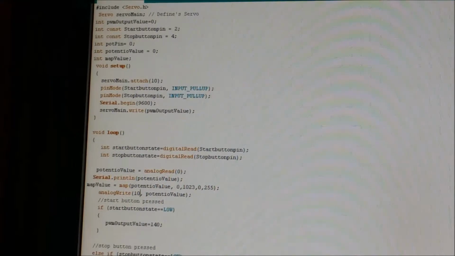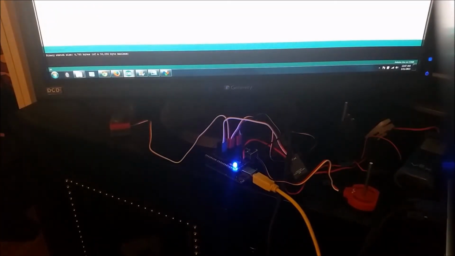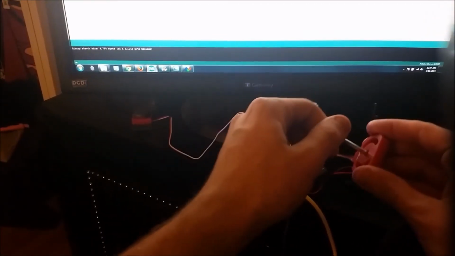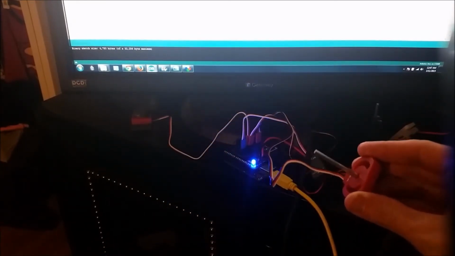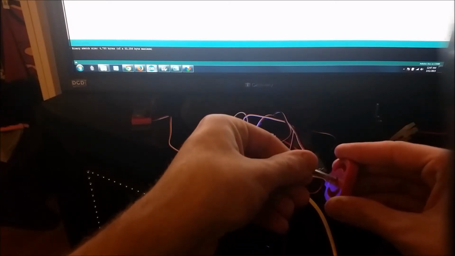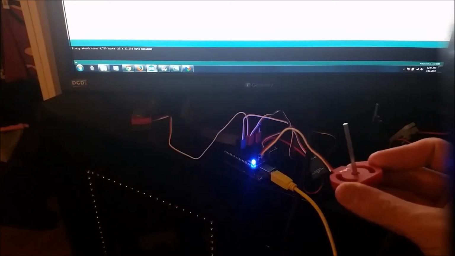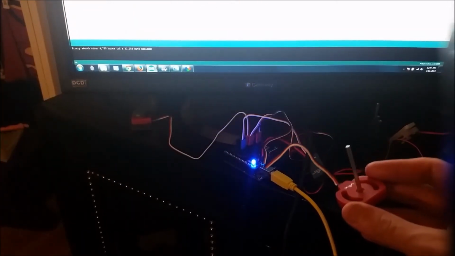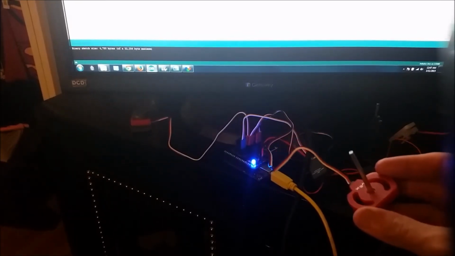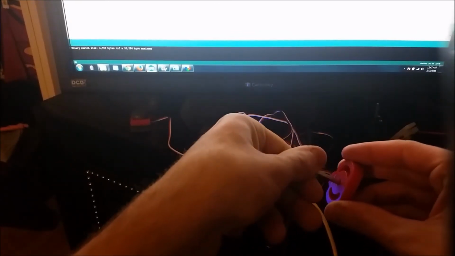And for demonstration purposes, mine's kind of running a little iffy, but it does work. As you can see, you vary this, and it slows the motor down. It doesn't like whatever I'm doing with it, and for some reason it doesn't want to speed back up right until I reset it. There's your stop button function, start button function, back to full speed, down, back up.